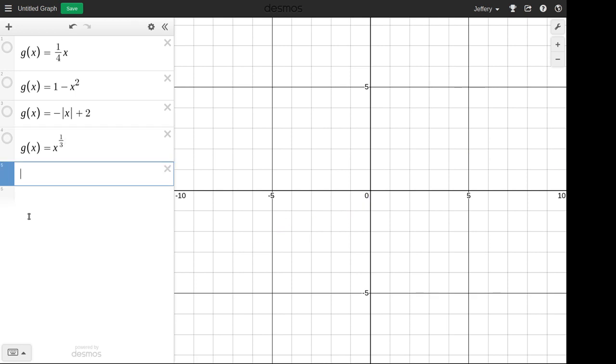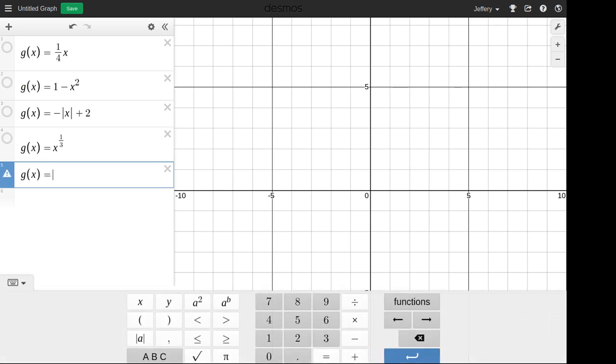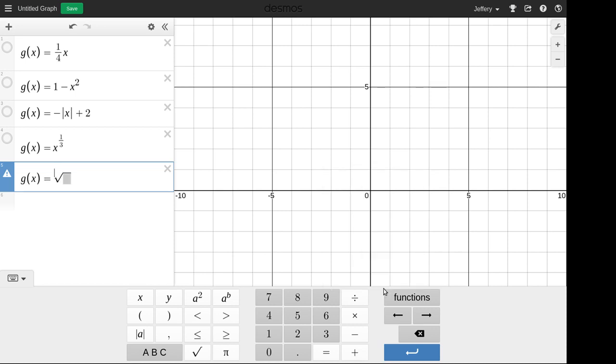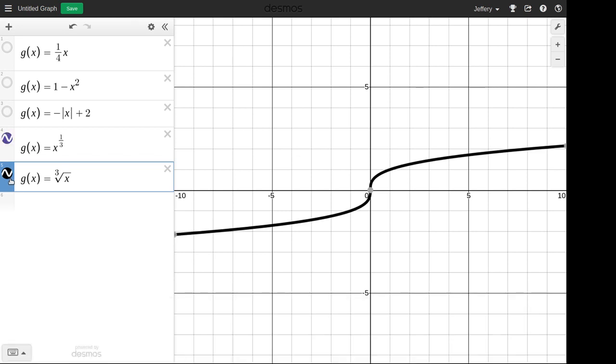And what I want to do is compare this function to the same thing with the root function. So I'll come down here, and notice we have a keyboard down here, and in it I choose functions. I'll choose the nth root. I'll make that the 3rd root of x. And notice I get the same thing. And so there we see the equivalence of those two formats. I hope this will help you start getting used to Desmos. This will help out a lot for the functions that we do, especially as we're learning max and mins and different graphing.